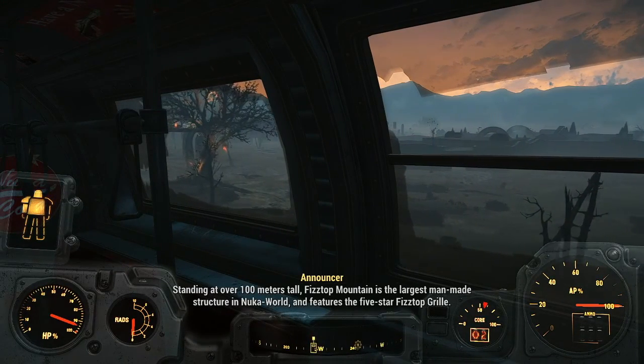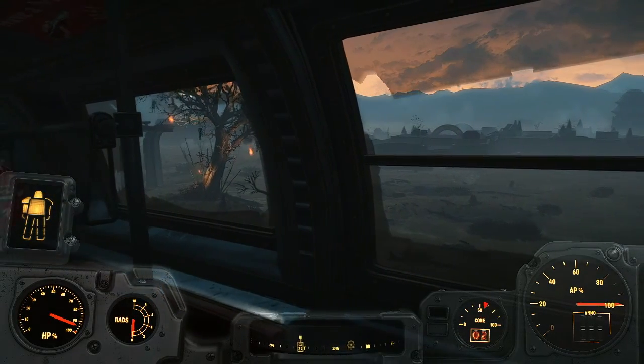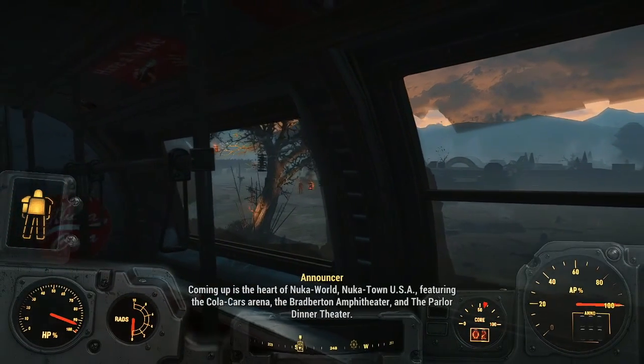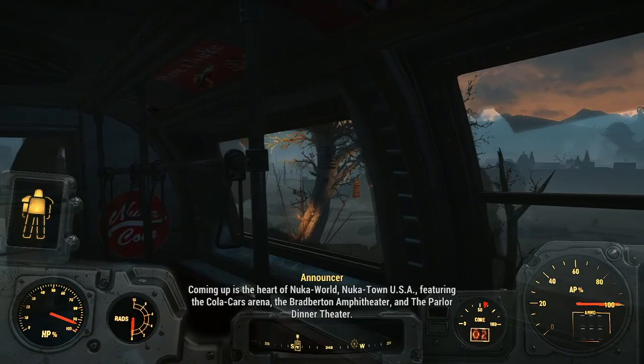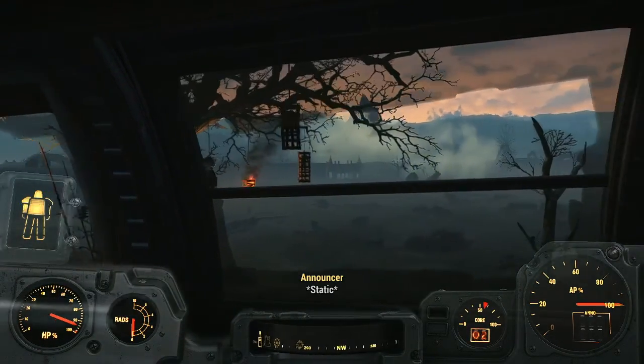The hanging tree features the 5-star Fizz-Top Mountain. That's where the raiders hang people. It's really super exciting. It's really gross and disturbing, and that's when you realize you ain't messing around.